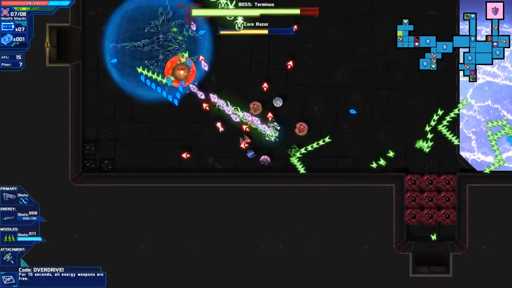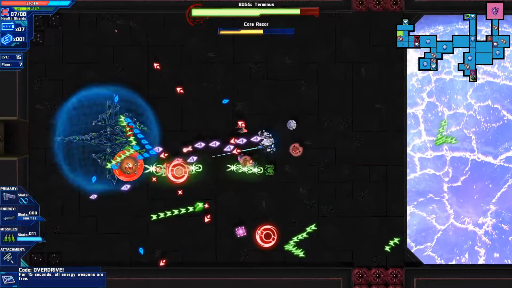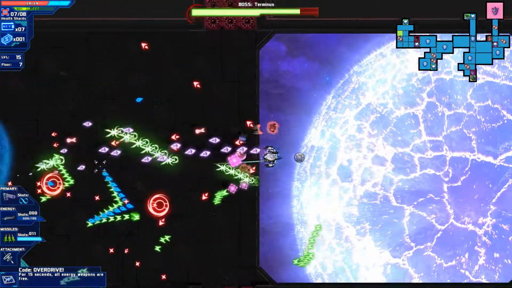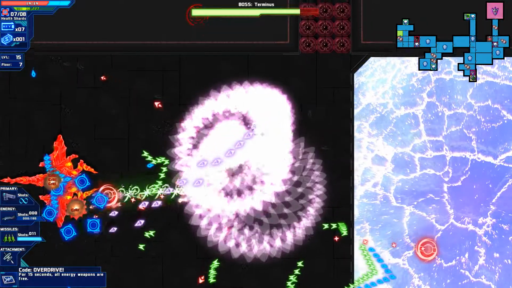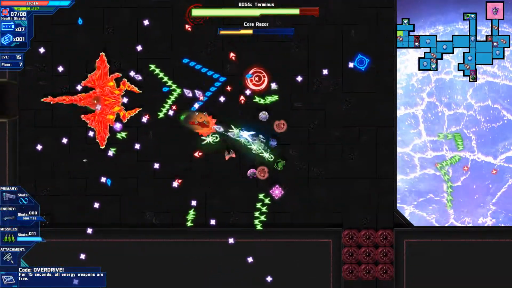Oh, at least the core razor moves slowly towards me. If it didn't, I could end up softlocking myself during the boss fight. That would be really embarrassing to happen. Well, I wonder if it's actually possible to softlock yourself in the boss fight if you end up locking or knocking the core razor right into Terminus' temporary shields.